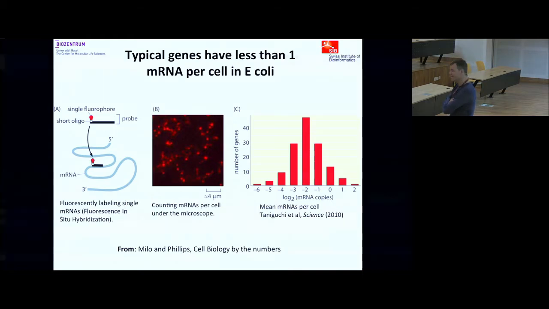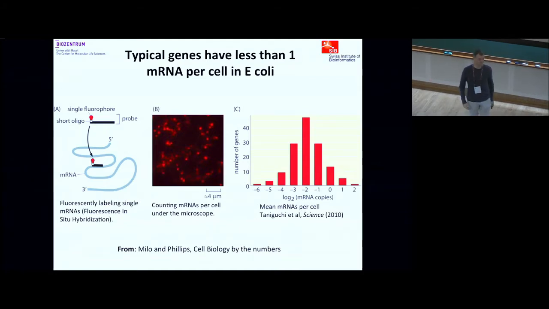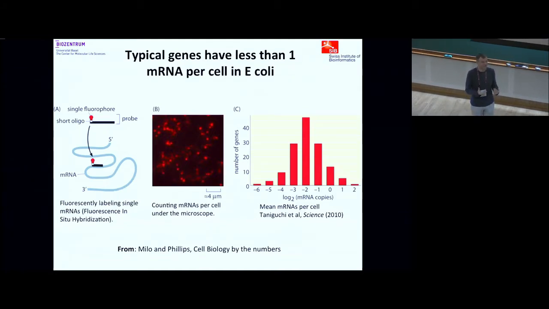Now you get 1 mRNA, then you get a burst of proteins from this mRNA, and then your mRNA is gone again, and you sit with your proteins, and then as the cell grows, their concentration slowly dilutes out, and maybe 1-2 generations later, you get another burst of protein. So this is a very noisy regime that you sit in.